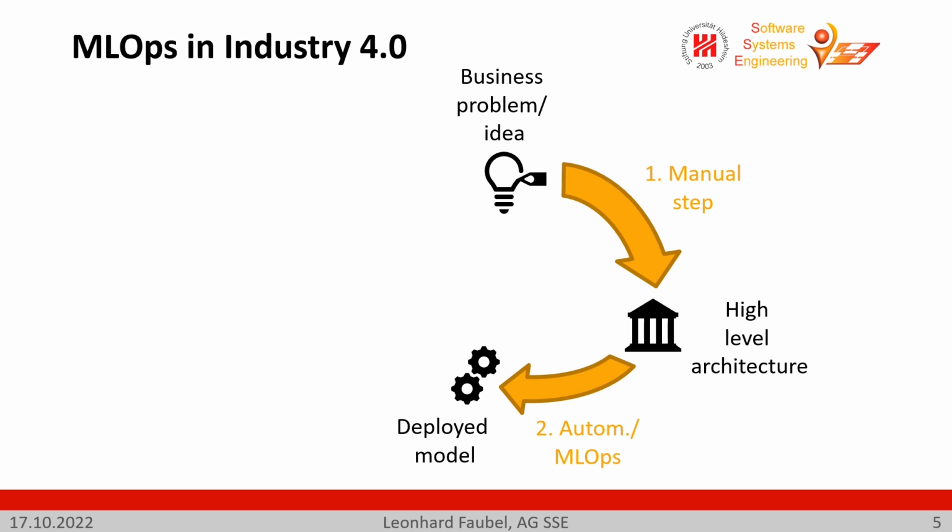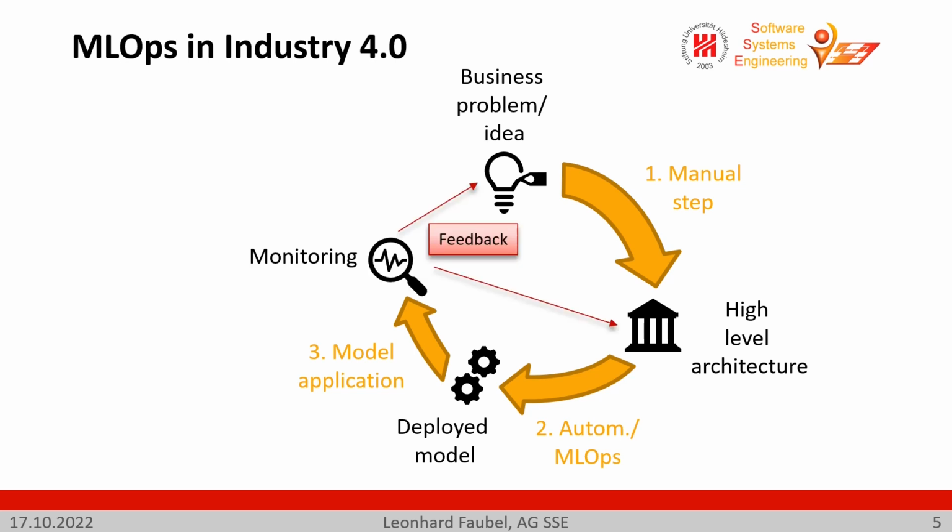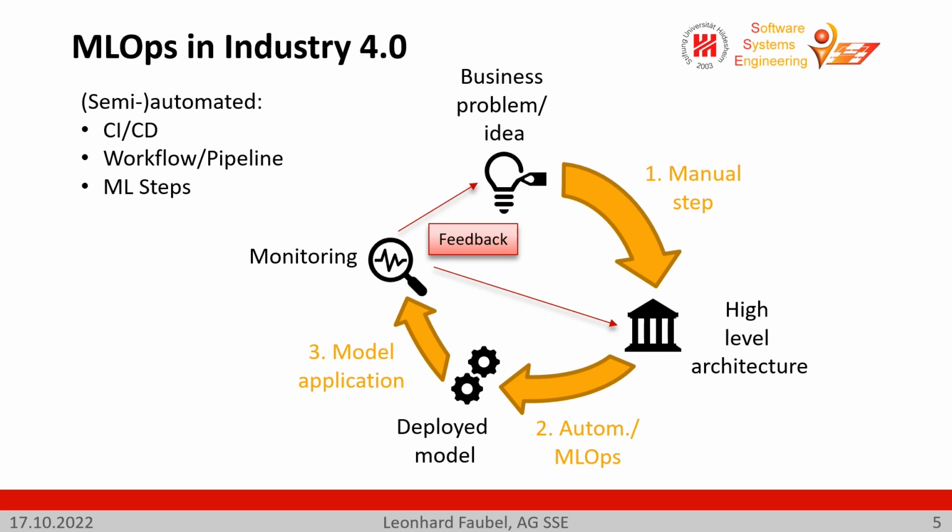By applying the model, we look for data drift, so changing data, for model precision and other things to monitor the quality and to determine if the model is still working properly. If it's not, we try to reinitialize a training on the existing hardware architecture. If we are not successful in that, we might even need to go back to the business problem and rethink the model from scratch, including the high-level architecture. We have three things we try to automate. In that context, we can use kind of the CI/CD workflow for the model to continuously deploy and test. Further, we can also automate the workflow of the pipeline for the training and also the machine learning steps, like data preparation or model training, which can be partly automated to figure out the best procedures and model hyperparameters.